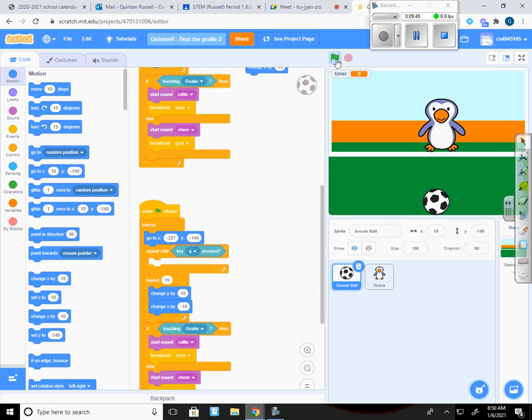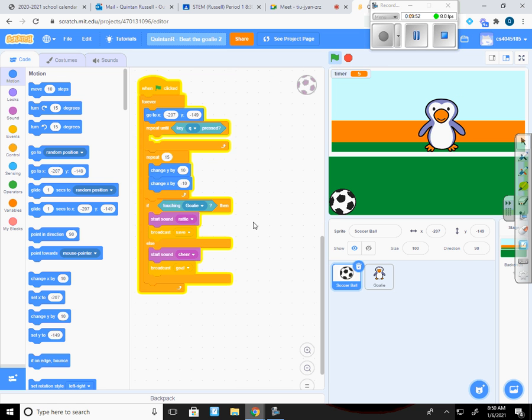Press the A and D button to move it. There we go. So this is going to repeat until the Q button is pressed, and then it changes my X by -10, my Y by 10, so that I have now created a diagonal kick with the Q button.